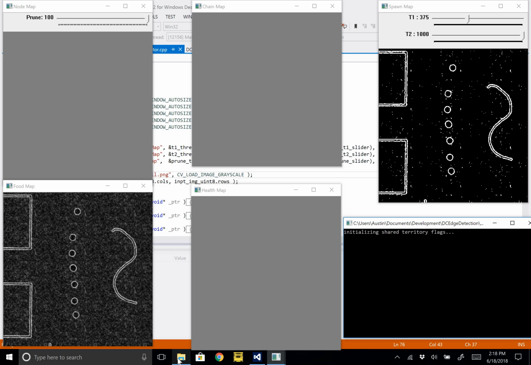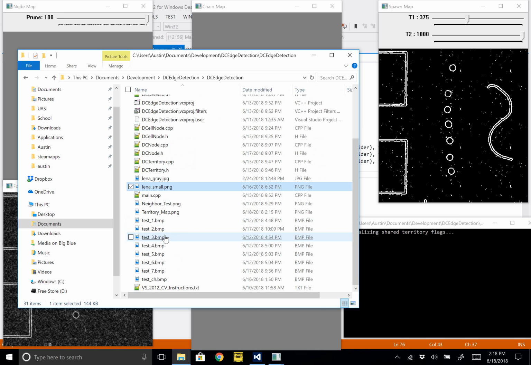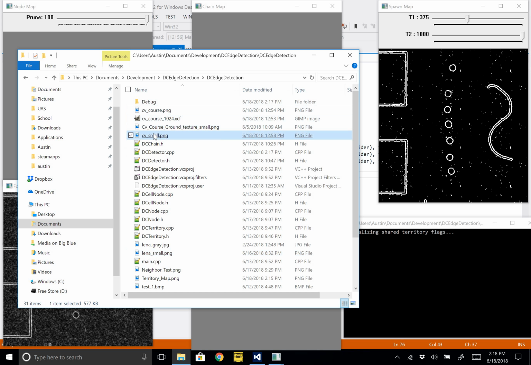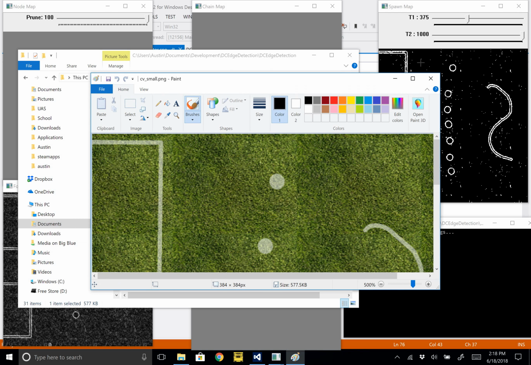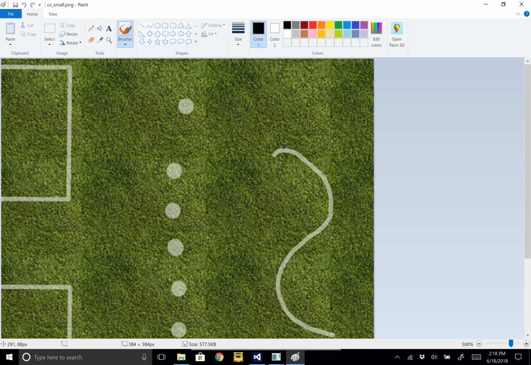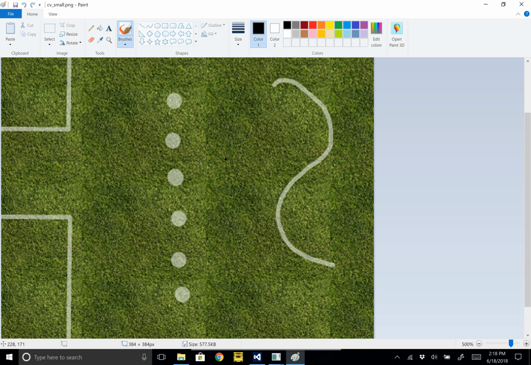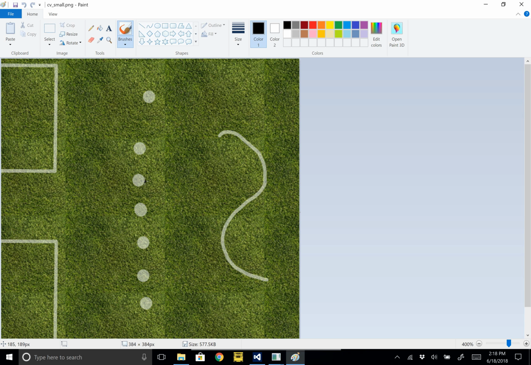So this image is a picture of the course, the CV course, or the AutoNav course, and I've added a bunch of alpha to the lanes, so they're not nearly as opaque and bright as they were before.